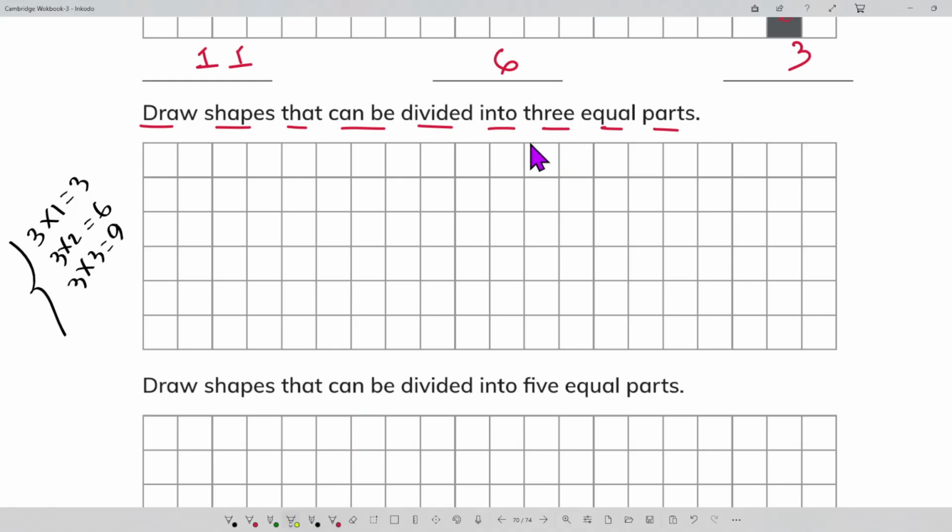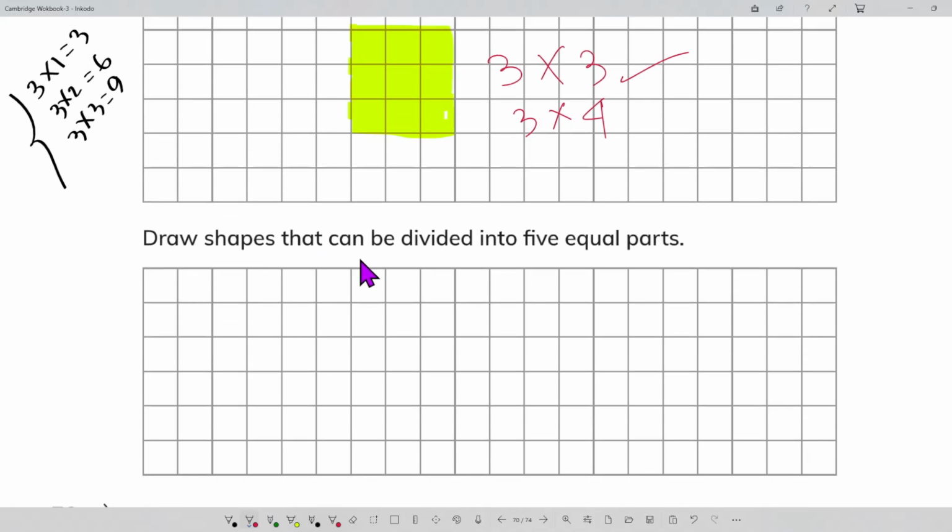Therefore, our target is we will first draw, suppose, 1, 2, 3. This is the first shape. Again 3, right? And again 3. Now look, it's 3 by 3. If you want to increase by another 3, it will become 3 by 4. So these are the three equal parts. Done.